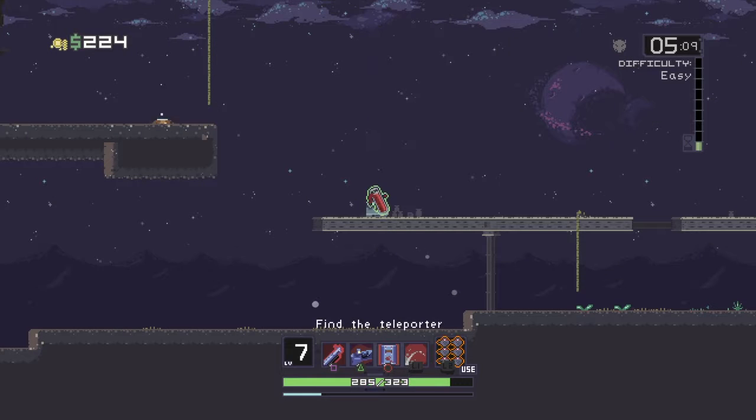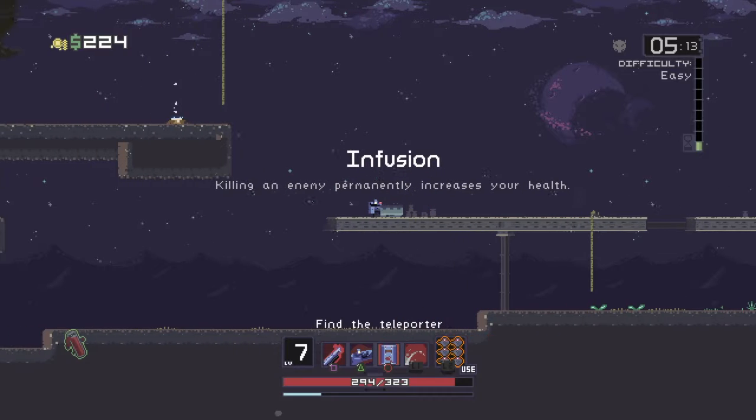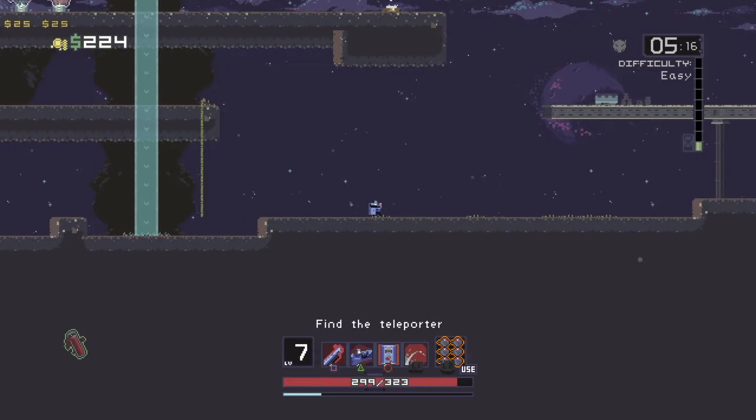I always go with Infusion with the green chests. Killing an enemy permanently increases your health. A good item for any character. Can be very useful.